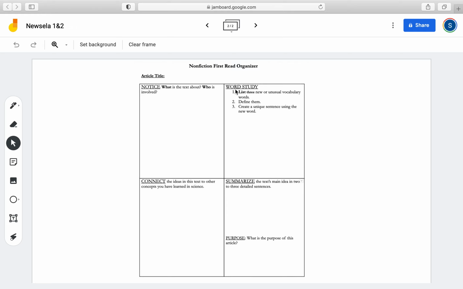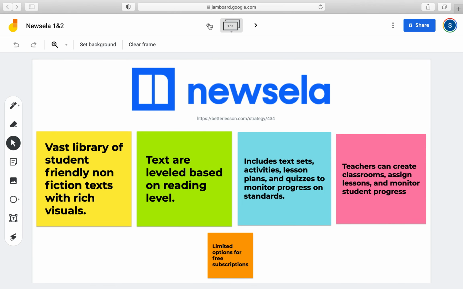So let's just go back and summarize our highlights of Newsela. First, they have a wide collection of nonfiction texts for various topics. They can be modified by reading level, which is great for differentiation. They also have rich visuals and videos related to each topic. You can assign the lessons to your Google Classroom or have students sign in, and you can create a Google Classroom on the platform. Each article comes with supporting questions, activities, and tasks, and you can use the quizzes to track progress for certain skills, which is great if you want to check mastery for skills.